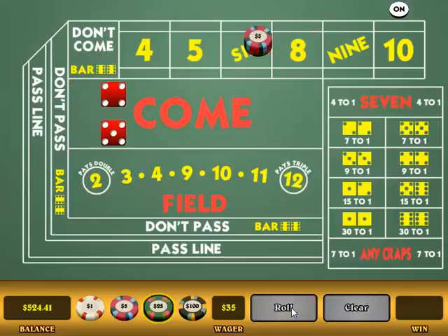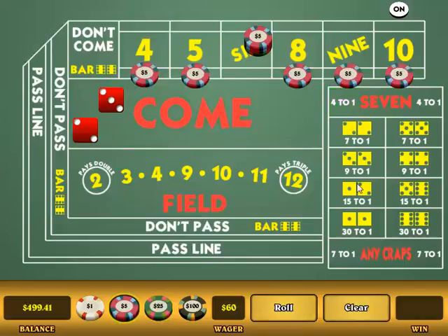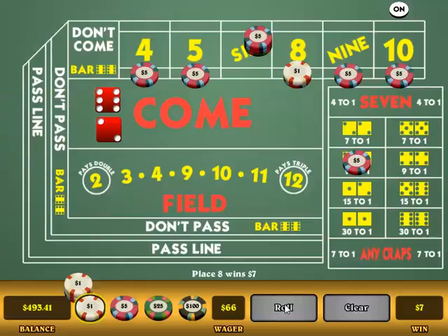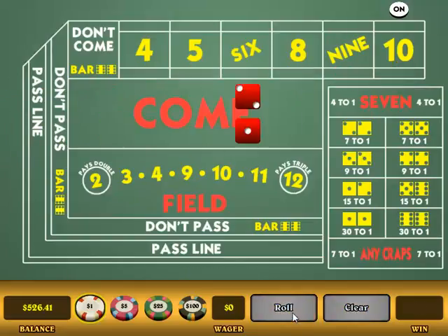7, 7, no, okay. I didn't realize what we started with, so that's why I was confused. Uh-oh. Yeah, no, that's right. 7. Clear. Roll. Hot shooter. And I don't know. I'm going to have to review that run and see where I made the mistake. So 526 is where we're at now. We'll start again. And I have potential.